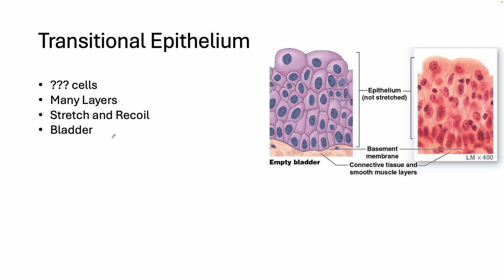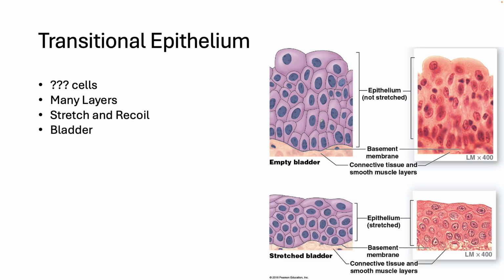And our last type of epithelium is transitional epithelium. Now, I don't know how many layers this has because it changes. There are many layers to start, and the purpose of this type of epithelium is to stretch and recoil. So if you look here, this is epithelium that is not stretched out. You find this in the bladder. When the bladder fills with urine, the cells stretch apart. So you can kind of see what happens to the cells. Here they are all on top of each other. And then as the bladder goes from small to large, these cells stretch out.